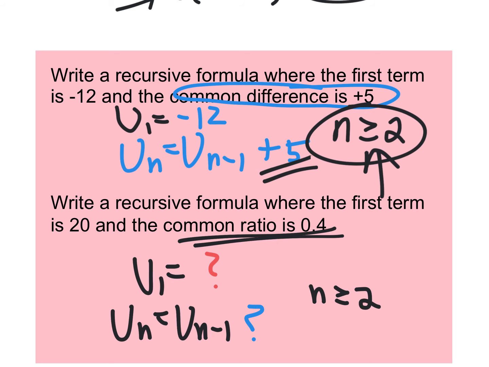Connor, what's the first thing? The red question mark. What is our first term? 0.4. Nope. Read it closer. What's the first term? Oh, 20. And the 0.4, be careful with that now. Should I add 0.4, subtract 0.4, multiply by 0.4, or divide by 0.4? You put it in parentheses. I'll give you that hint. Does that make you think add, subtract, multiply, or divide? Multiply. Yep. That's a multiply.